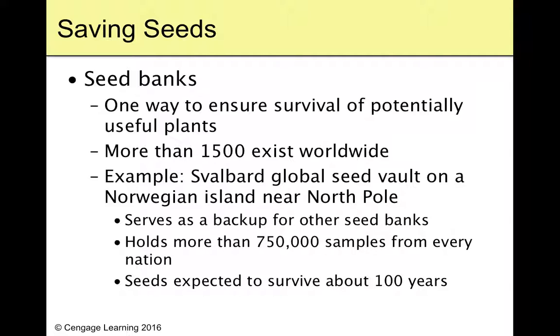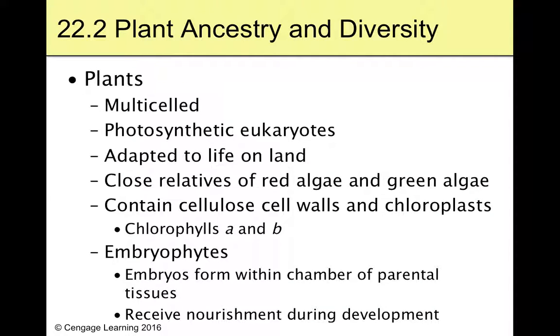So if we ever decide, hey, that mixed grass prairie was the way to go, but all we've done is plant corn for 200 years, there might be a chance that we could plant some of those grasses from the mixed grass prairie and see what they produce, and then see if there's anything useful from them that we have kind of missed out on because of what we've started to plant.